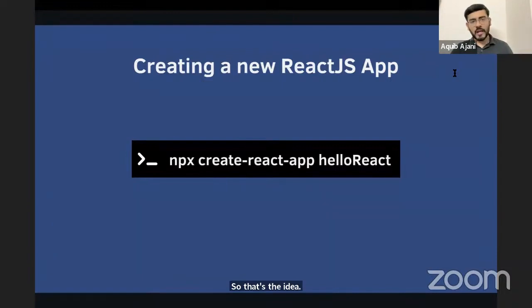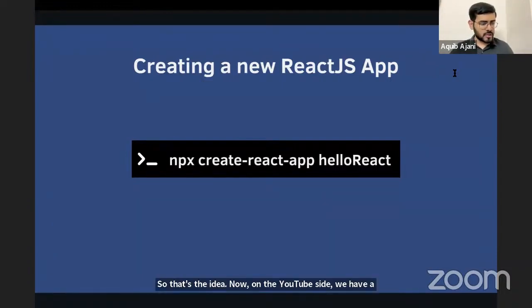Now, on the YouTube side, we have a couple of questions as well. So the first question is, what is Flask? So again, Flask is a Python-based framework, and again, we cannot directly compare it with JSON. JSON is a data format. It's just a way to save data, just like we have TXT, Word document, PDF, PNG, JPG. Just like that, .json is a data format. It's a format to save data. Flask, on the other hand, is a backend framework that is based on Python. Right? So again, they are two very different things. Flask helps us write some code and logic, whereas JSON is simply a way to store and transfer data on the internet. So they are two different things.